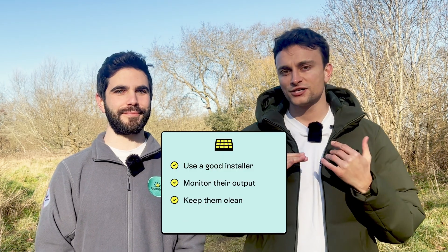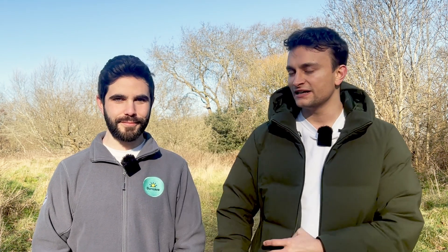Number three: keep your panels clean. Solar panels have a hydrophobic coating, which makes them waterproof, so when it rains, the rainwater runs off them and does cleaning in the process. In the UK though, you still want to give your panels a proper clean every two to three years, or if you live near dusty farmland or the coast, maybe every six months or so. Because if you don't, you might leave bird poo, lichen, and dirt on there, and if it's allowed to build up, it could cause those pesky hot spots.